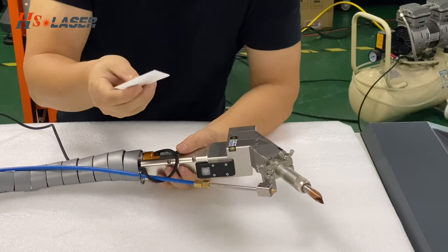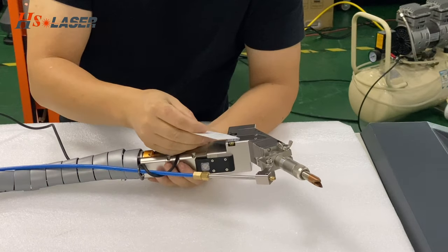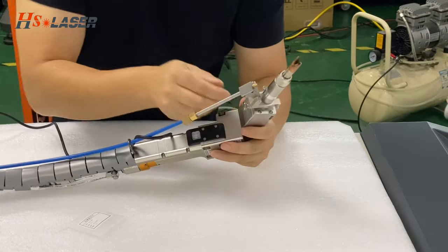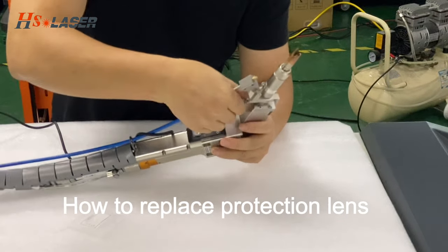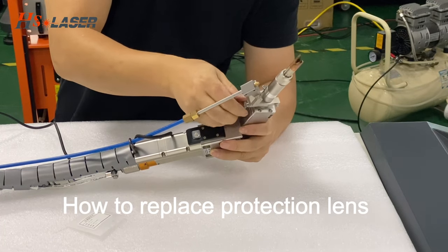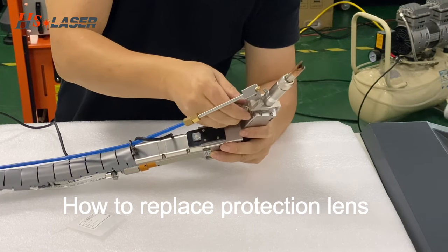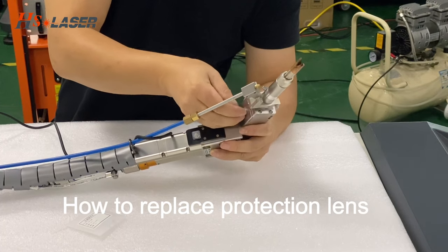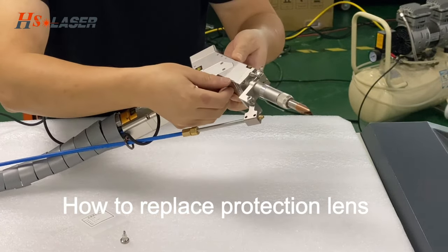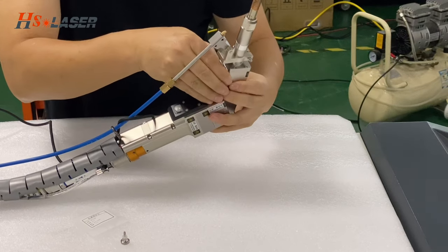Okay, right now we can train you how to replace the protection lens for the wobble head. You have to prepare the new one and after loosening the screw, you can see here. Outer, we can take it out inside.